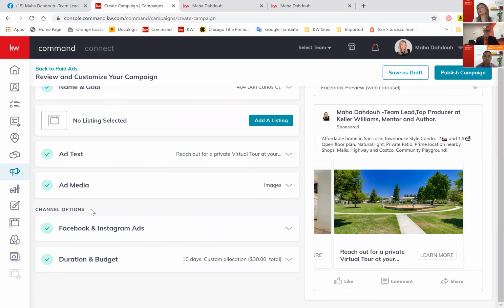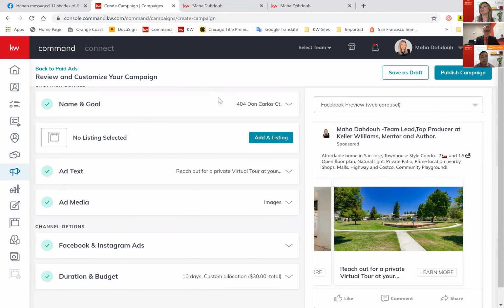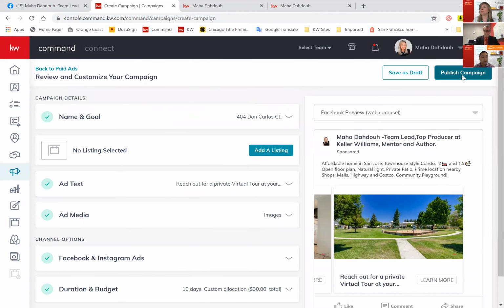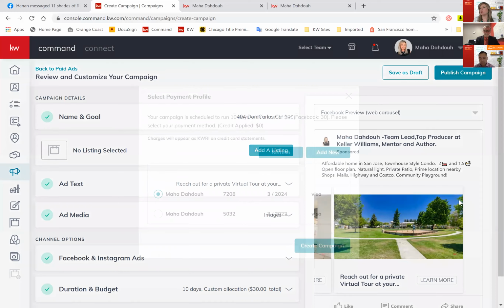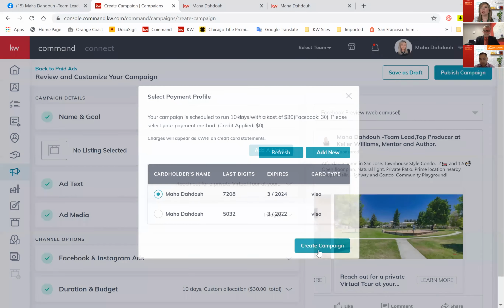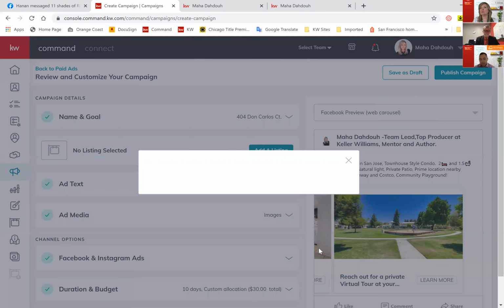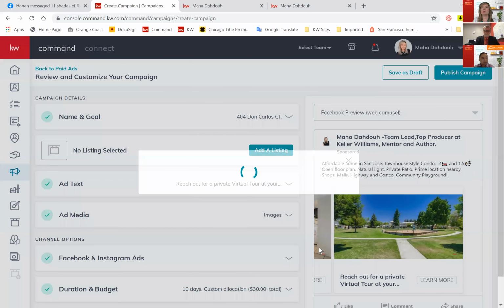And this is a real one that I'm doing basically on the fly. Did not take me 20 minutes. Again, Marty Miller, maybe I'll put some groups to join on the intranet and then I'm done. Publish campaign. It's good enough for me. I confirm my Visa card and it's done.